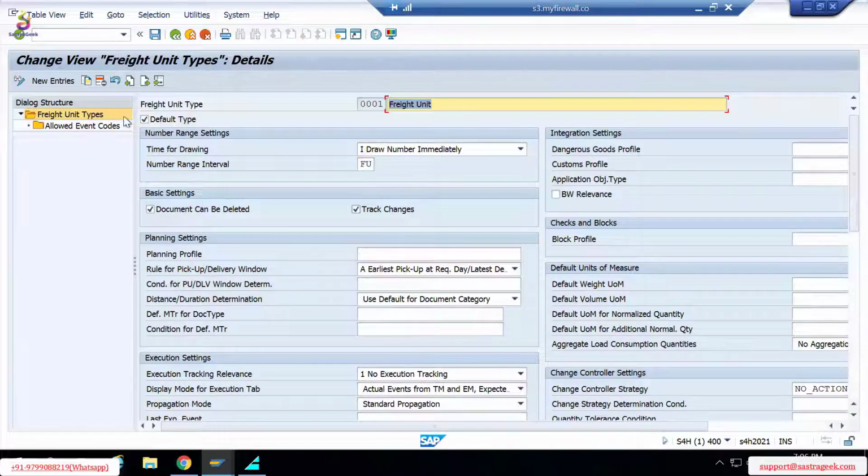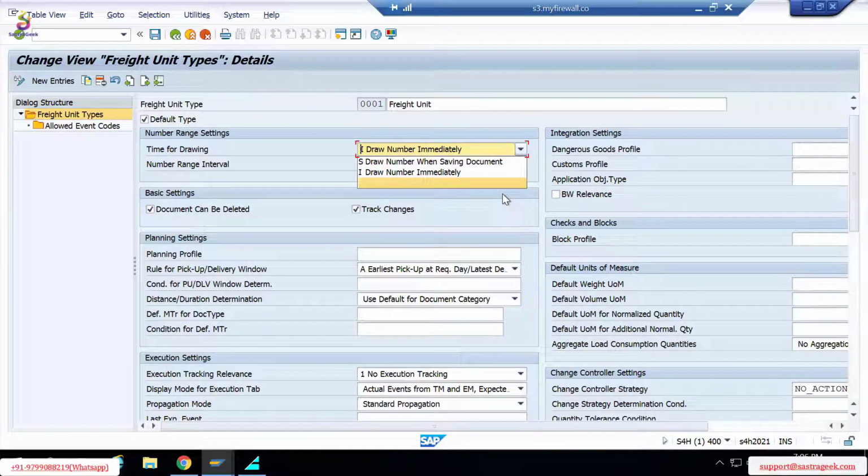Obviously, for the freight unit, the code will be there, then the description, and then you have the time for drawing. That means when do you want to draw a particular freight unit number when you create a freight unit. Normally, draw number immediately can be given for freight unit, because when you create it automatically, it doesn't matter whether you have the number after saving or before you initiate a freight unit.